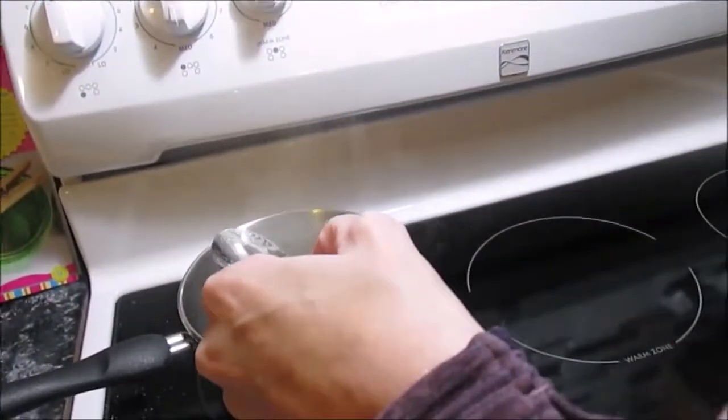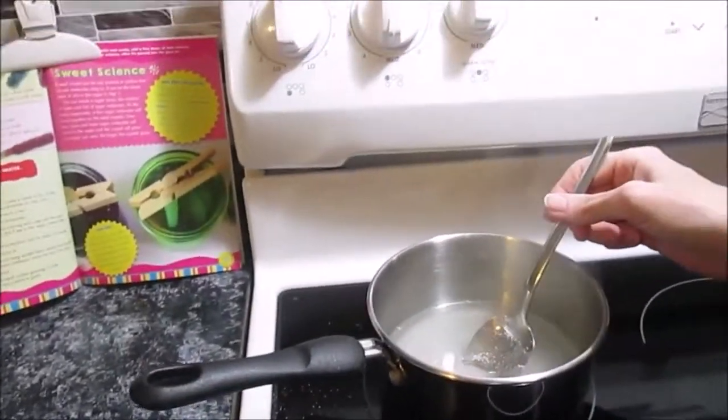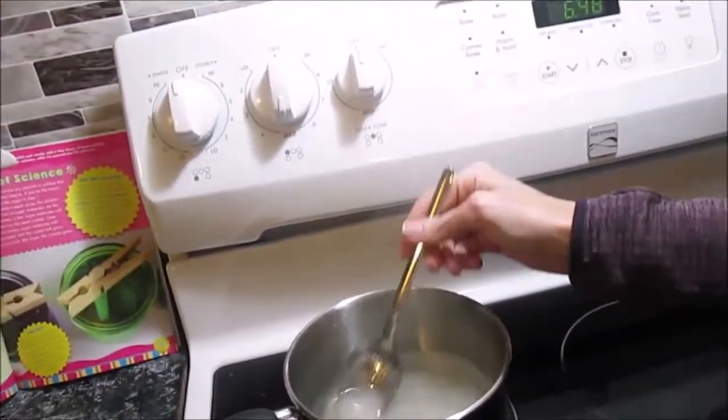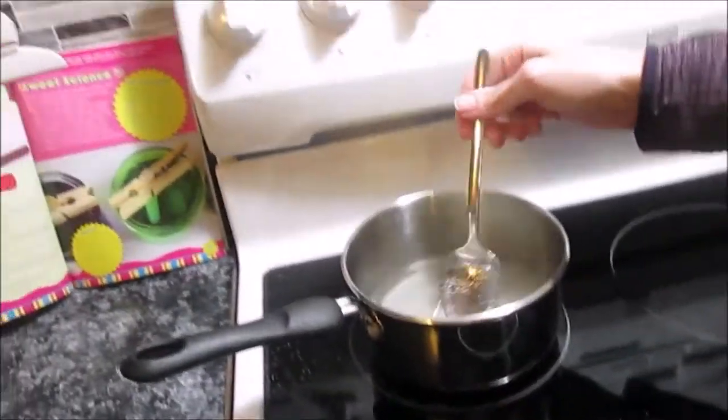I want to do it. I'm going to get sugar. Wow, that's a lot of sugar. We always make sure that when we're doing things that people are going to eat, we have good hygiene in the kitchen.